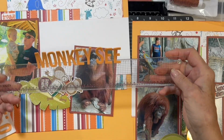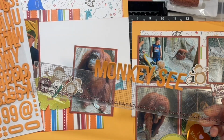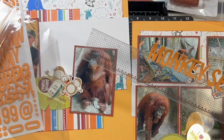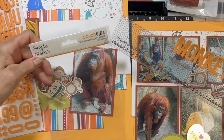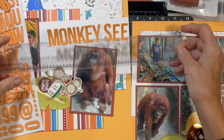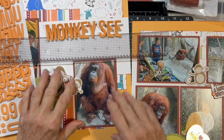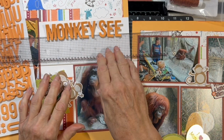All right, I put the letters on here, and you got to be really careful. These are foam letters from Simple Stories, Color Vibe Foam Alpha Stickers Orange. And they're really cool. And I think it's going to look really good. I just got to make sure I put the photo down far enough for Monkey Do.